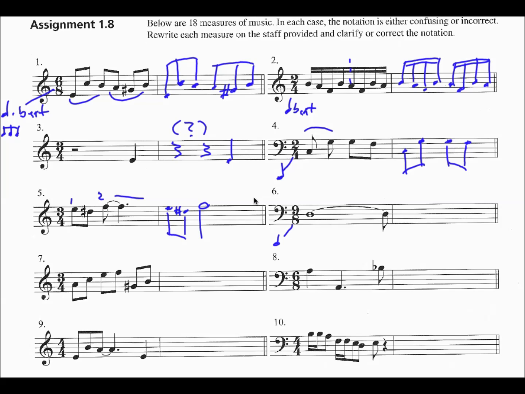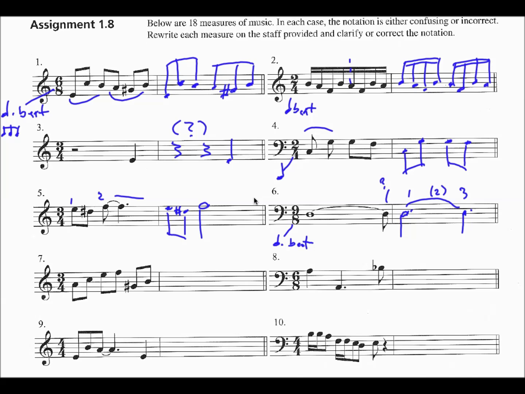Now number 6, this is equivalent to 9/8, but that's not how you would see this written. The beat is a dotted quarter, and this doesn't illustrate the beat in any way. What I'm going to do, that single eighth note all by itself is kind of strange. I'm going to write out the first 2 beats by putting in a dotted half note. That's beat 1 and beat 2. Now here's beat 3, and I'll tie those together. There's no one note you could use to do this for 9/8, so this is what you would typically see.